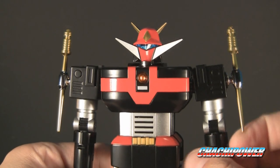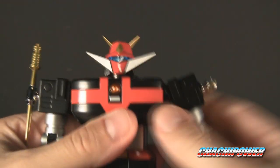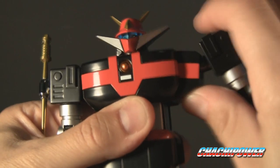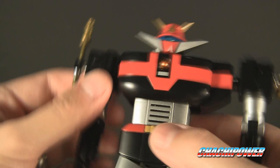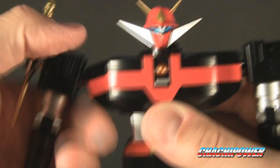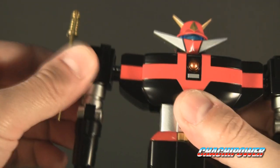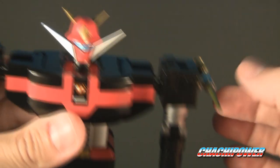Now, the way the arms are done are pretty interesting. You might want to move this like that so it doesn't clang into the head here — you don't need to, you'll figure out how to do it. But you bring up this section and as you're doing that, bring down the arm. So now you've extended the side here. Do the same with the other side — bring it down. You'll see the nice little metal ratchet there.